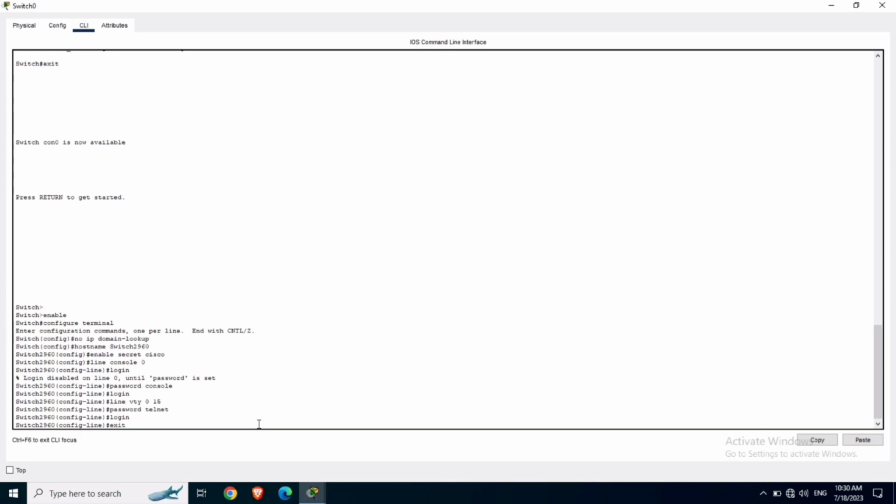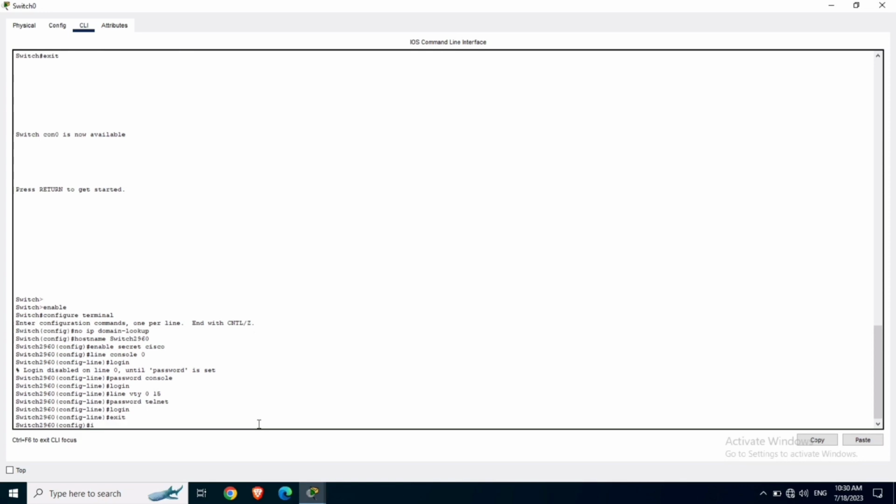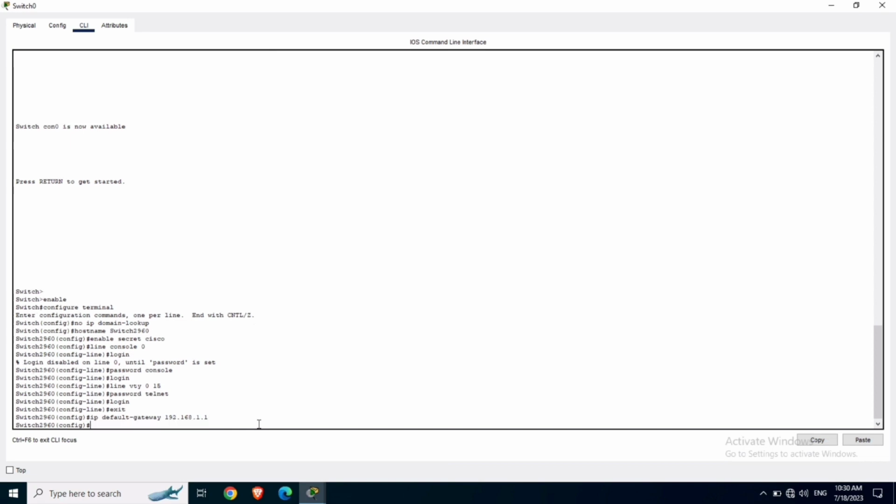I am exiting from this: ip default-gateway 192.168.1.1. Now our default gateway is set on the switch.